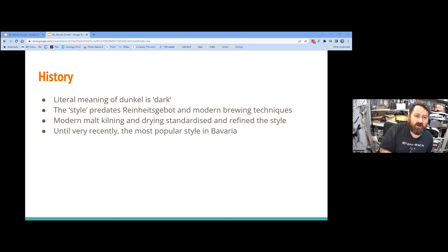In Germany, Sedlmayr at Spaten Brewery was developing a different kind of malting and kilning that was very similar, but developed the right amount of darkness and roastiness that he needed for the style without being too dark and destroying the potential extract of it. So before then, Dunkel as a term that means dark would have applied more generally. And some people have said that in some places in Germany at least, that can still sometimes be true. If you just go into a bar and ask for a Dunkel, apparently in some places that can refer to any sort of dark beer, but definitely around Bavaria, it would have meant this specific type of Munich Dunkel that we're discussing here.